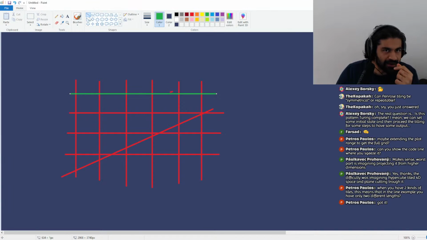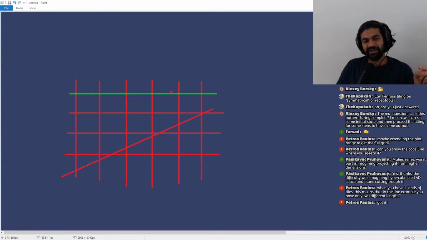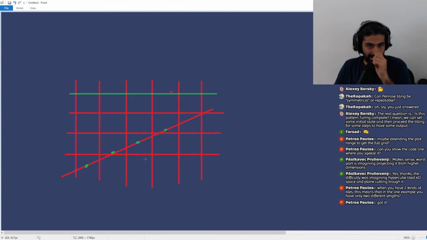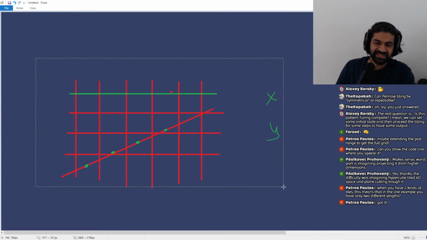Okay, so now this point looks like it's at the center in the y direction. This point looks like it's at the center in the x direction. This point looks like it's in the center in the y direction. This point looks like it's in the center in the x direction. Hopefully that makes sense. So you essentially solve for all the points where either the x coordinate or the y coordinate is an integer plus a half. And what that means is that the point is at the center in the x direction or at the center in the y direction. Okay? So let's think about what this means exactly.